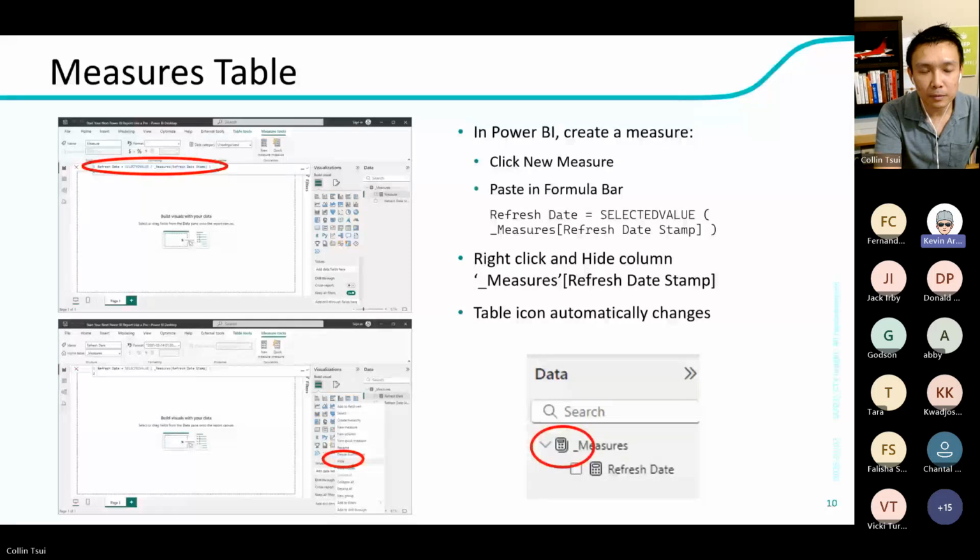But there's still one thing: if you're doing self-service and having users connect through Excel, like what Donald was talking about earlier, in Excel you lose the ability to double click on the measure to do the drill through when it's on a measures table. It has to be on the fact table that has the data in order for that to work. That's just one little word of advice if you're going to do self-service and allow Excel.